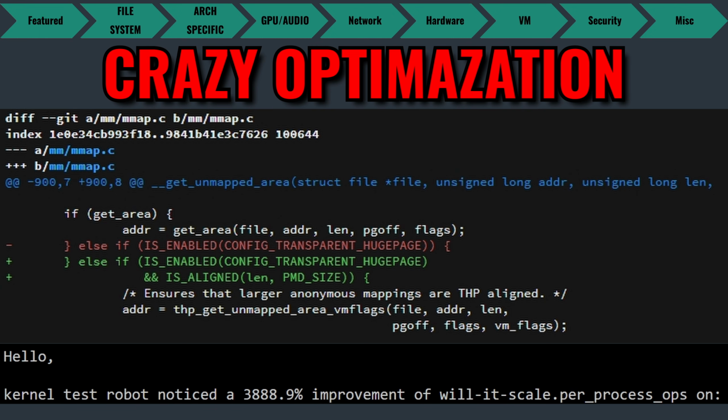It's not something that will change your life, right? It won't change anything for you using the kernel, but for some reason they decided to change the code and actually test how much their optimization changed the result, and it ended up being a 3,888.9% performance gain for some random memory map code. So good one, guys, good one. That was worth it. One-liner. That's a good optimization per line right there.